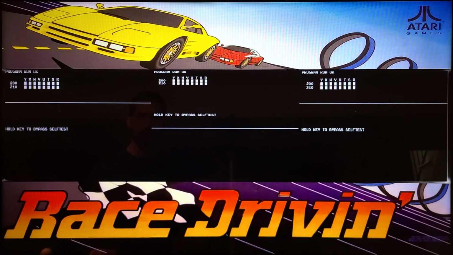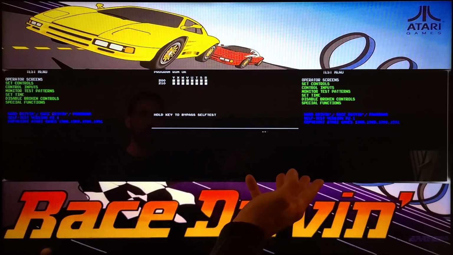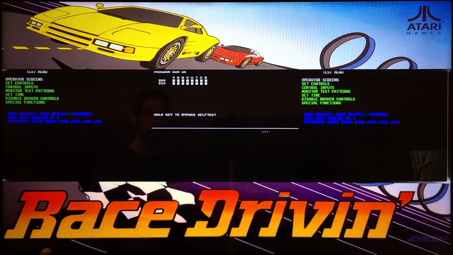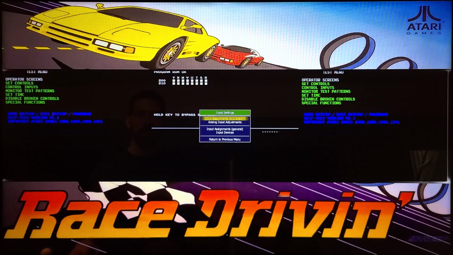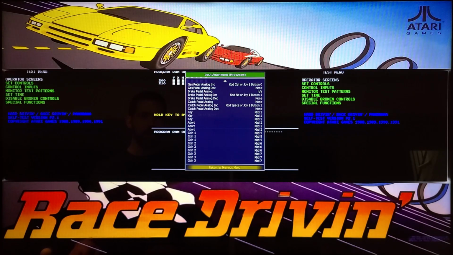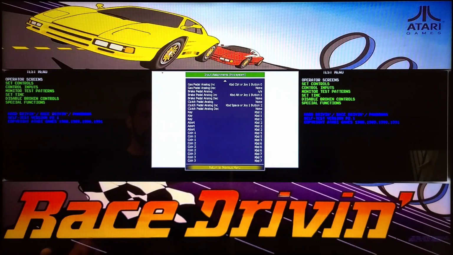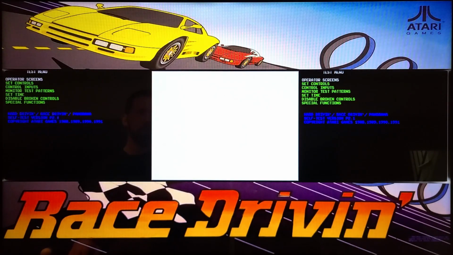Hold key. I want to bypass the self-test, please. Okay, operator screen. Do I need to use the wheel? Sometimes in these test menus you have to go to input assignments to see. I think these other coin buttons, maybe 6 and 7? Okay, yeah, 6 is taking me up and down.